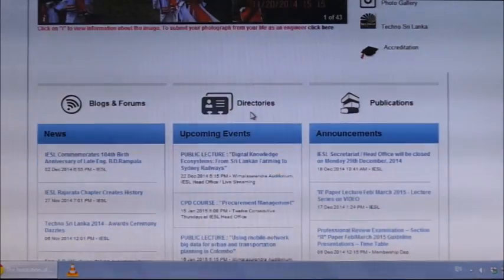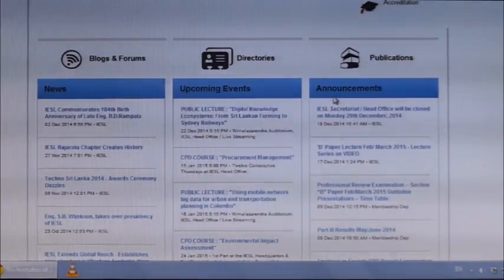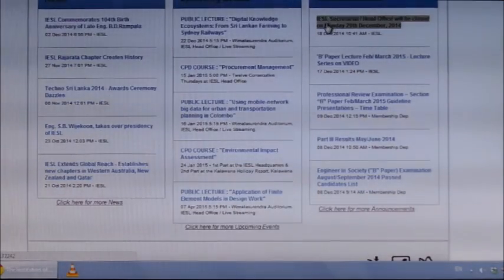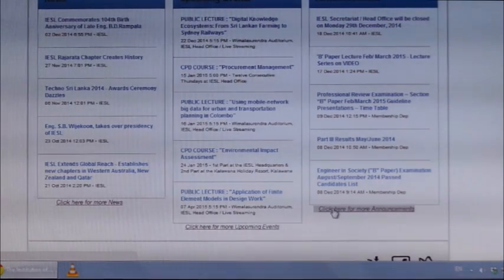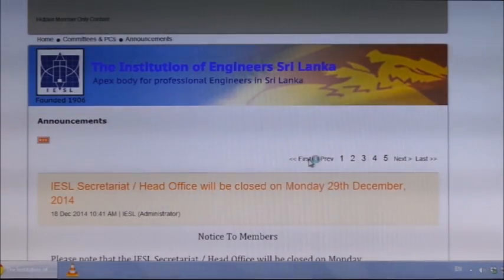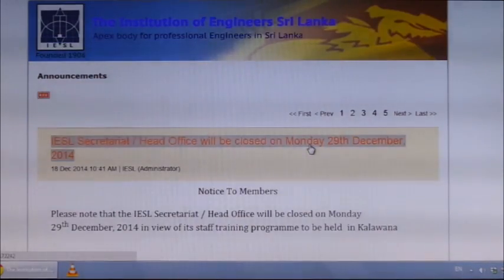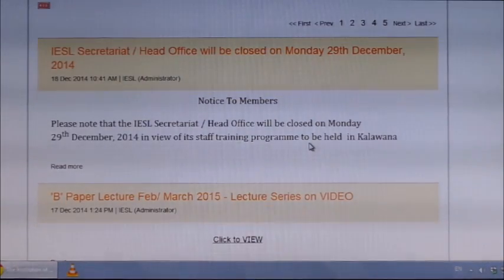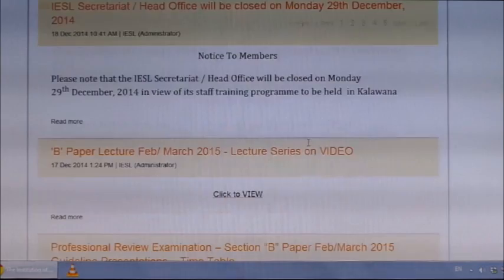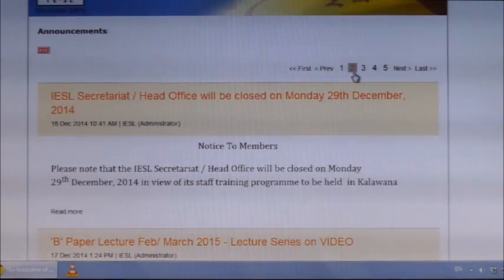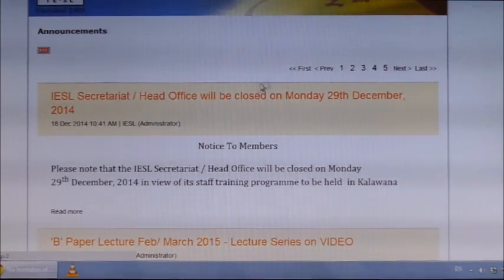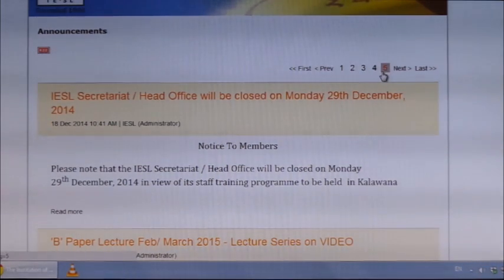Now let's go to announcements. For example, we have announcements on our home page. So let's say that you want to see what's coming up in the future or from the past. You click here at the bottom of the announcement column. You can see all of the past and future ones, if there are any future ones lined up. For past ones, you can see that there are pages here that you can go from one page to another. The most recent ones are right up here. Older ones are behind these bigger digits.